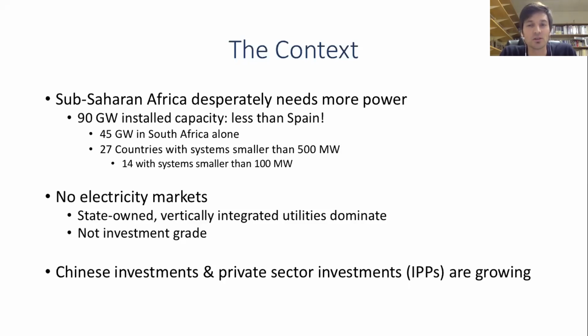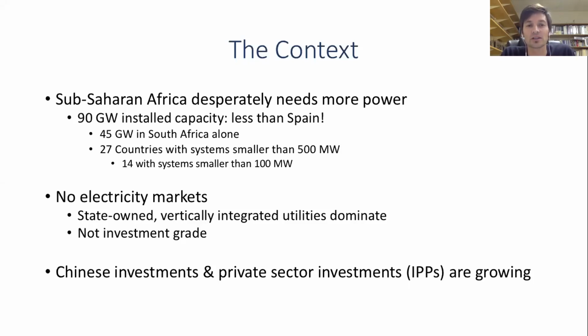The second is that we don't really have any competitive electricity markets. Most countries have state-owned, vertically integrated utilities, basically monopolies that dominate the systems. Here and there, we see the private sector coming in as IPPs. But in general, you have a single buyer that's this vertically integrated monopoly, and these single buyers are most of the time not investment grade, meaning that they present incredible risks to the investors and the lenders to private power projects, making the whole situation quite difficult to address.